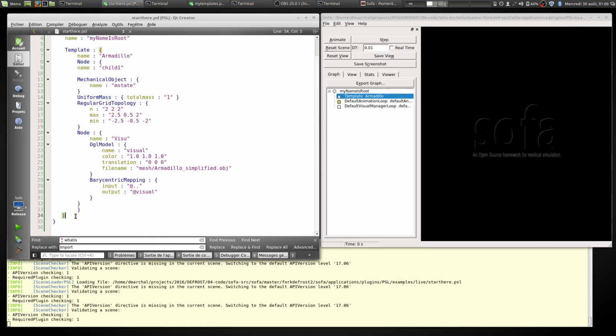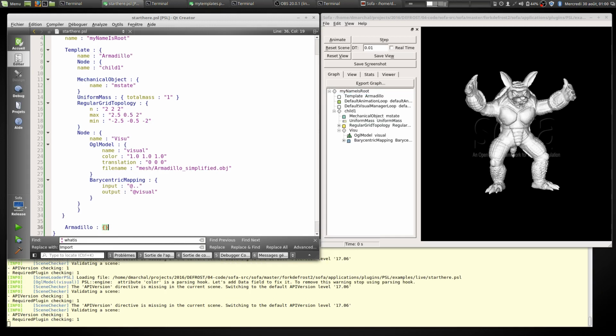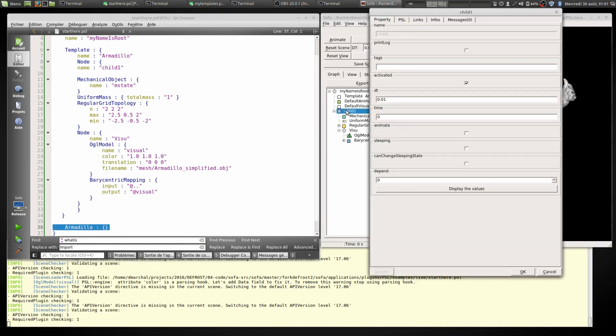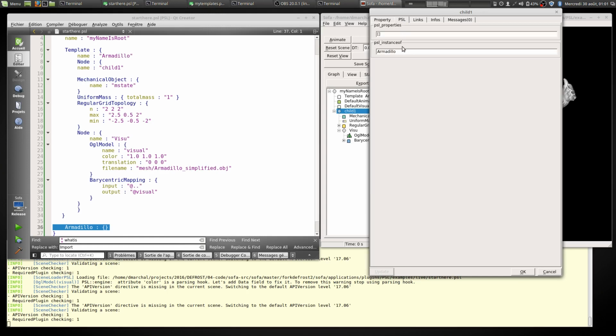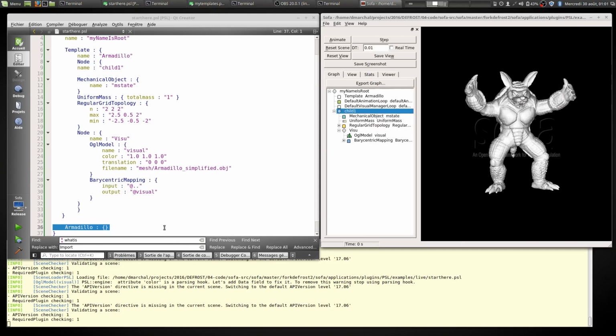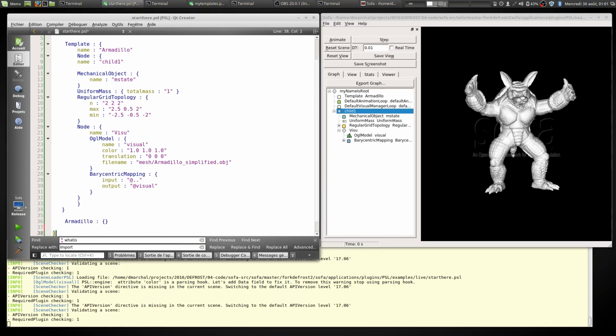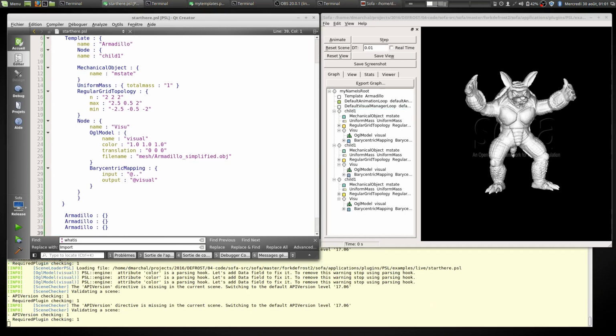And so now, once you have created this template, you can just create an instance of the Armadillo object. And of course, the nice thing is that if you have a look at the Armadillo object, in the PSL bracket here, there is a trace that this is an instance of Armadillo, and so each time we save the file, the instance will be saved as calling an instance and not the sub-elements of the object. Of course, you can have multiple of them, which is really practical.